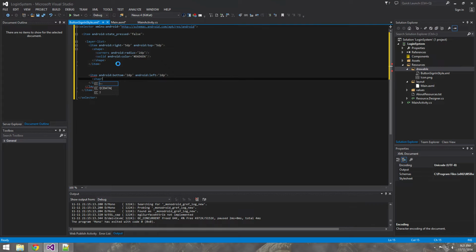Once again, add a shape, and there are lots of properties that you can add to this. You just have to get more familiar with it and look around, and sooner or later you'll get familiar with what the corners take and the shapes and all that good stuff. This is just some really basic stuff that I'm adding here, just to give you guys a feel.